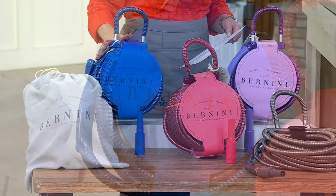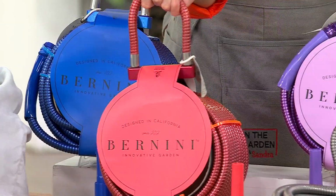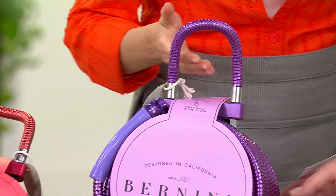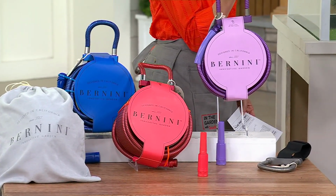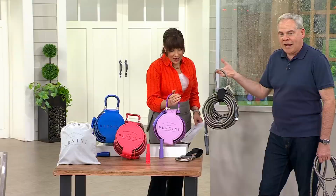You can choose between the cobalt, beautiful, the coral. This handle is actually really awesome. It's really cool, right? That is even better than I thought it was going to be when they told me about it. Here's the lavender. How pretty is that? Okay, I think this would make the most amazing gift for the gardener for Mother's Day. I totally agree with you. The way it's packaged, it's just so pretty. The beauty of it. This is Raven. That's the Raven color, like a graphite gray.